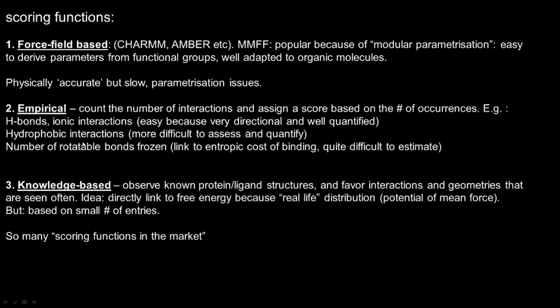Knowledge-based scoring observes known protein-ligand structures and favors interactions and geometries that are seen often. If you see your ligand also binds in that form, give a score. It is directly linked to free energy because of real-life distribution, but based on a small number of entries. So there are different scoring functions available in the market. Each software has its own scoring function, so the results from one scoring function and another need not match at all.